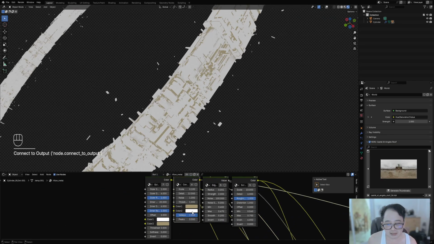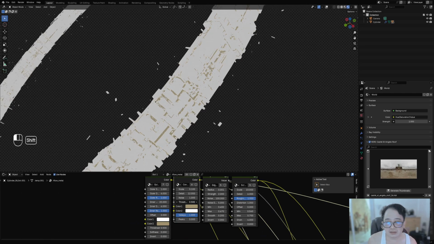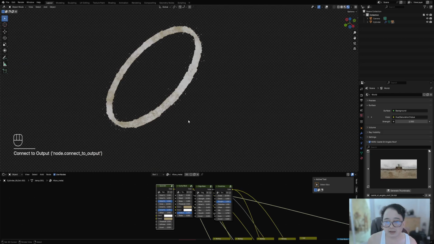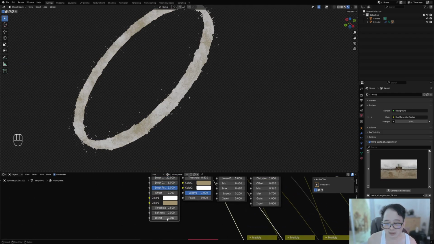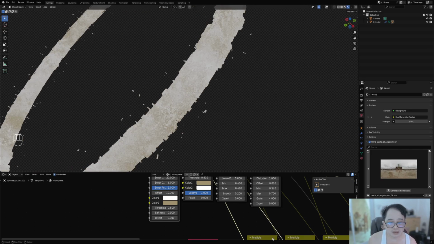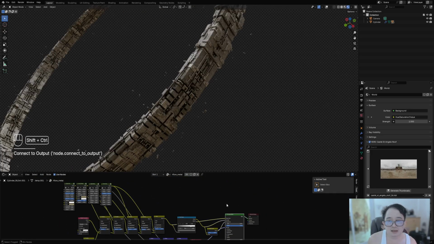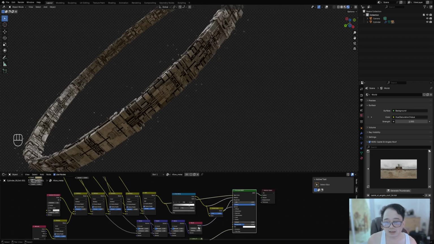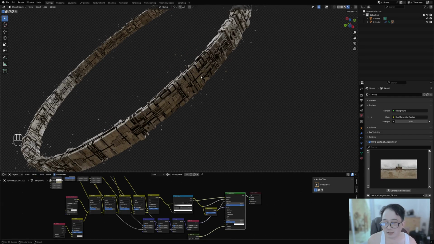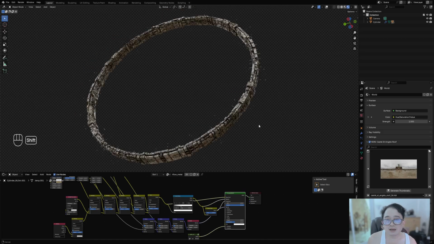Cavity mask, threshold, pick dirt, something like 5. This is going to be 10 to make it more diffused. There you go. So the reflection somewhere around here. Okay.